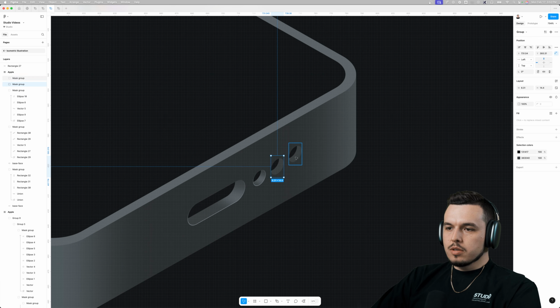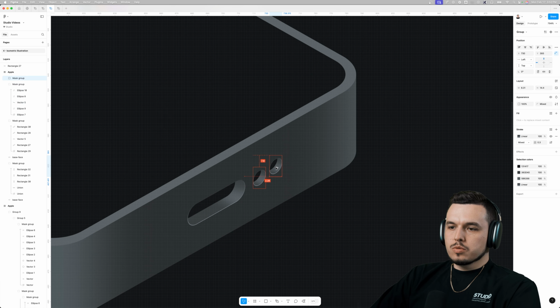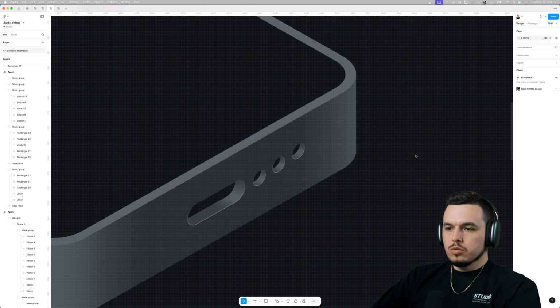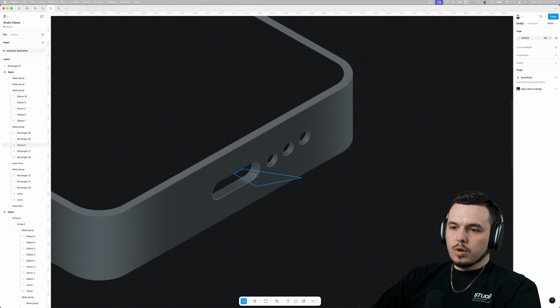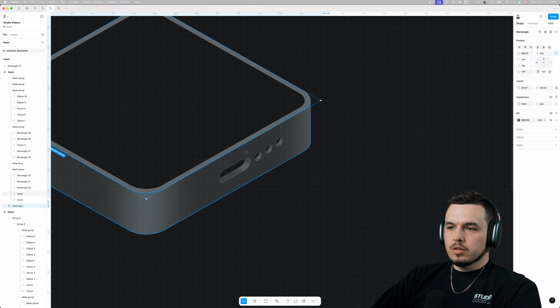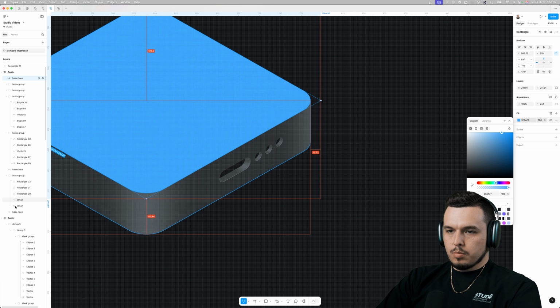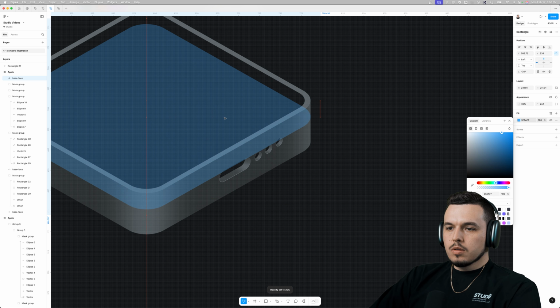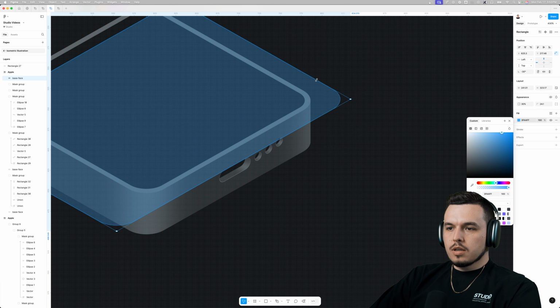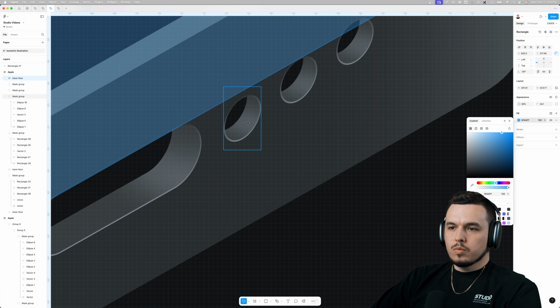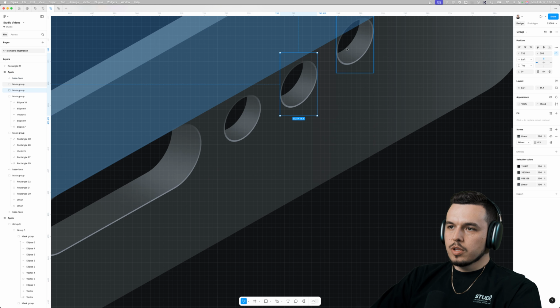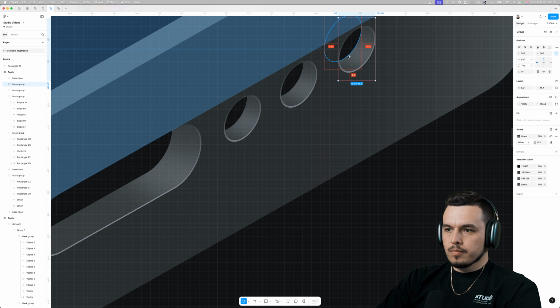And now let's just copy this over to where these were, since we already created one. 1, 2, 3. And I want to make sure that it's on the same line, or else it'll look kind of misaligned. So I'm just going to take one of the isometric shapes and use it as a ruler. Let's just get it above everything else. We're just going to run this line across, and now I can see where these circles are placed and where they need to be.